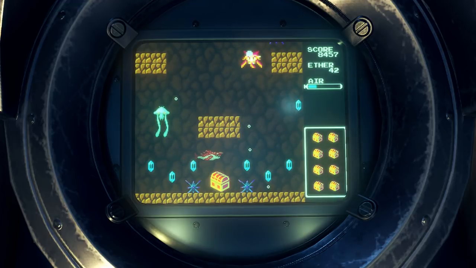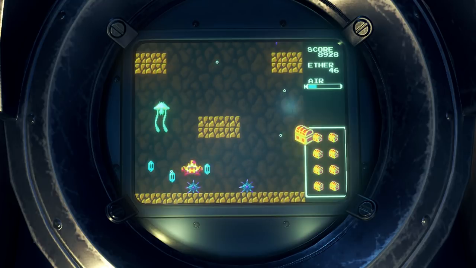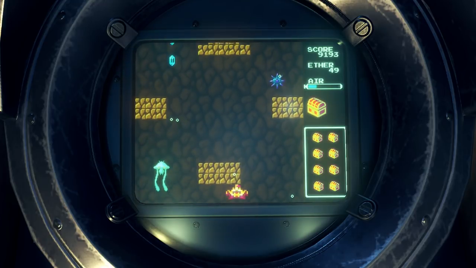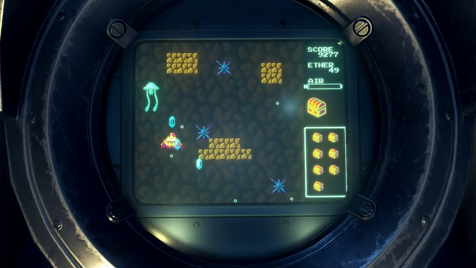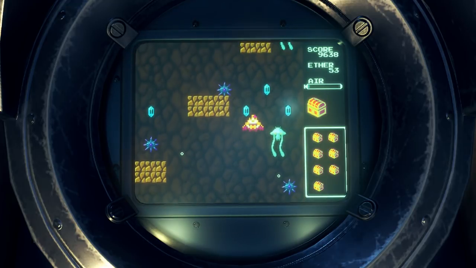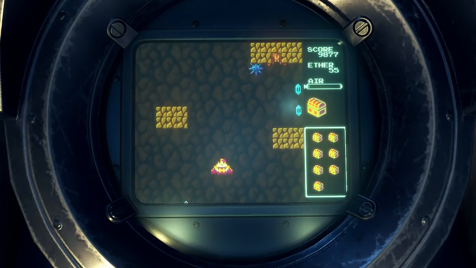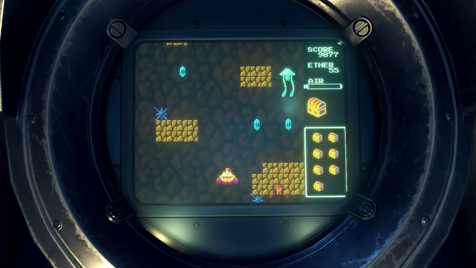Okay. There's two. Unfortunately, I'm almost out of air, which does not make me confident for the return trip. Then again, I did kind of remove most of the enemies from the way up. Okay, so I'm just gonna take the ultra safe, ultra not touch anything route.